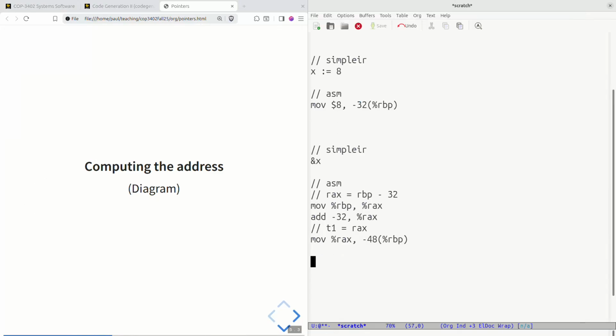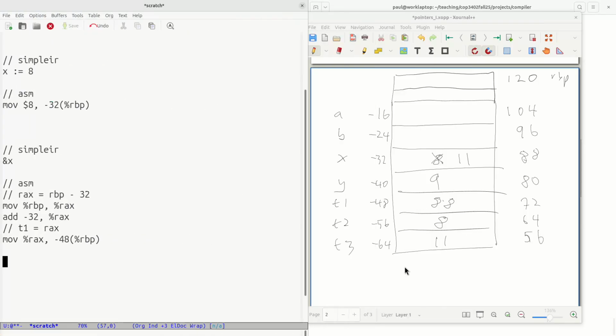Okay, so let's look at what this looks like again at the machine level. What actually happens to this program at the machine level? Let me undo some of these changes here.